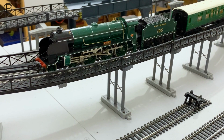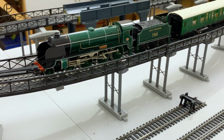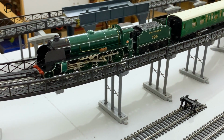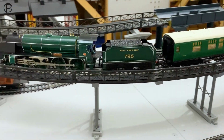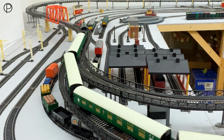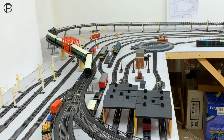So there she is, with the top back on the chassis. So I think we'll give that a little power and see if we can just follow it around from this side of the railway. I've been working quite a bit from this side. I've been quite enjoying the view. So let's give that a little power now and see if we can get her to move away. Off into the distance there. Makes a great shape as it goes through the curves there.